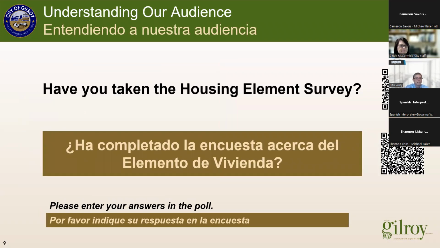Okay, the next slide is, we've had a survey open. I believe we started in April or May. We've had this survey open for a couple of months now. So there's an online survey. It's available both in English and in Spanish. And you can see the QR codes here on the screen. So if you haven't taken it, take a snapshot or just show that to your camera, and that'll give you a quick link to the survey online. And we really would love you to take that.